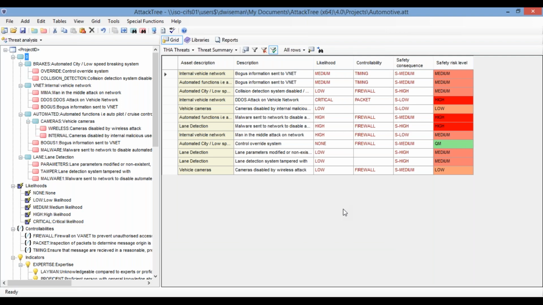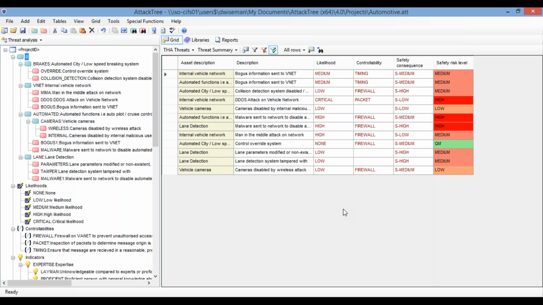Now, maybe the last thing we'll talk about, another method of getting information into the software, is through the library facility. One of the questions we're often asked with regards to this software is, is there a library of common threats that we can use? Now, while that kind of information is hard to come across, I believe there are certain libraries out there that can be used.